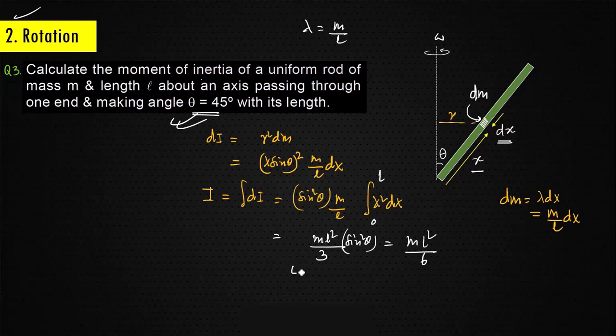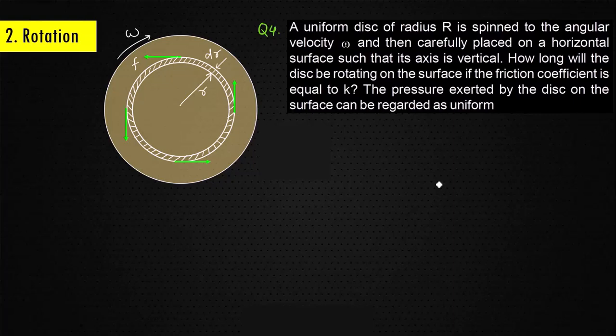Or you can write it in this format also, where the variable is in terms of theta. So this is another type of application where I am applying the same concept to calculate the moment of inertia. Now, apart from moment of inertia, I can also apply the same concept to calculate the torque also. So what is that?